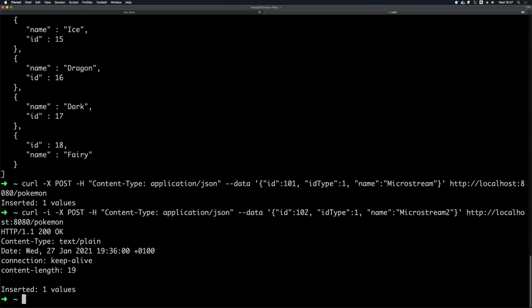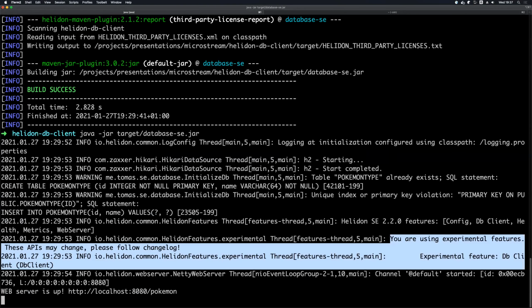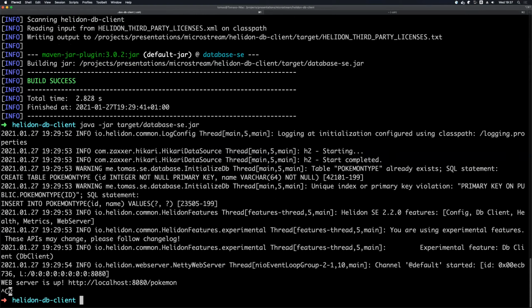Okay, so I have now done everything I wanted to show in the code. So let's have a look at the native image. I think that there were also presentations about it. So let me just build it with Maven. I will do package, skip tests, and give it the profile native-image.